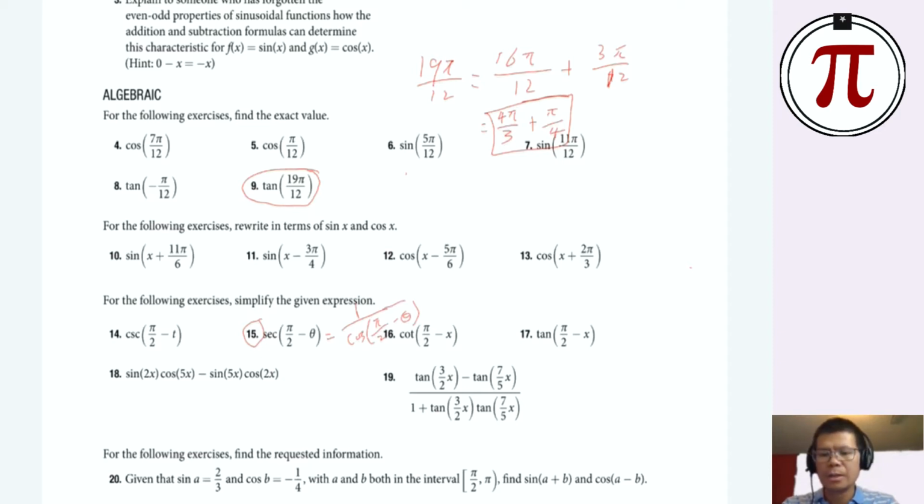This one. You can just write, if you can find the cosine of pi over 2 minus theta, right? This is going to be what? One angle is pi over 2, the other is theta. It's a difference formula for cosine. Yes? Now, I think after today's lecture, you will understand how to do this.